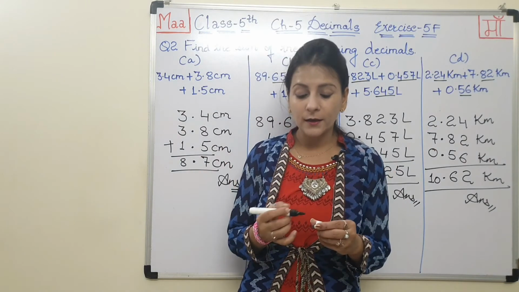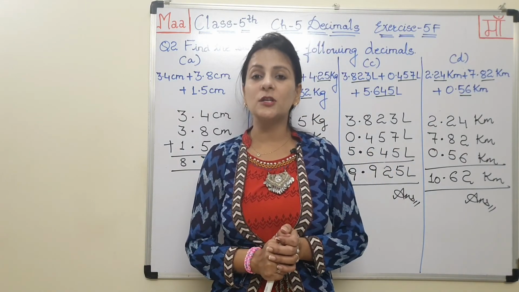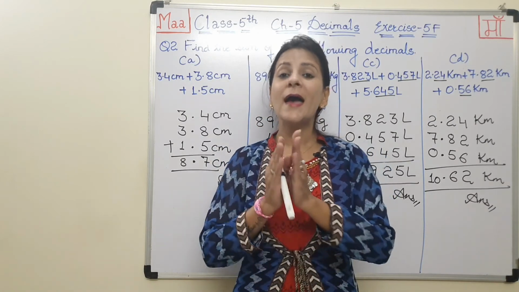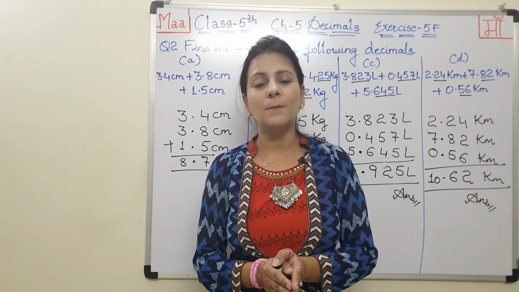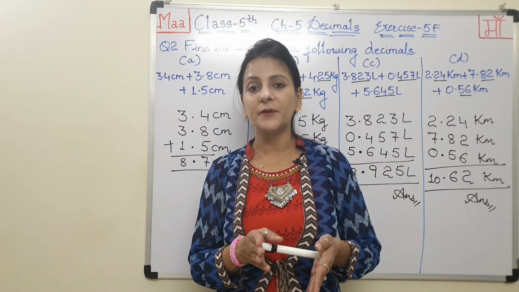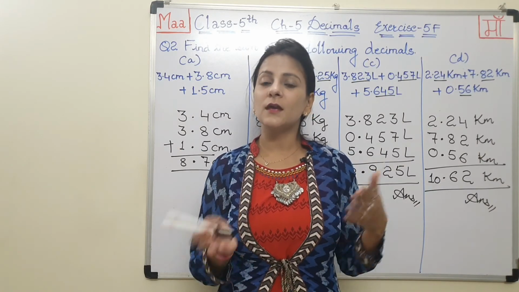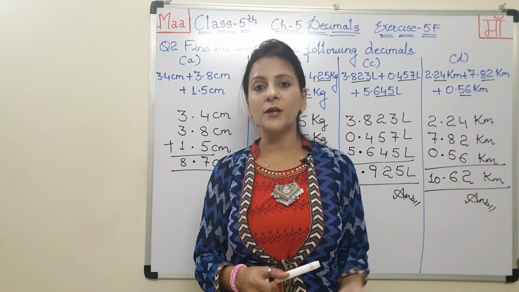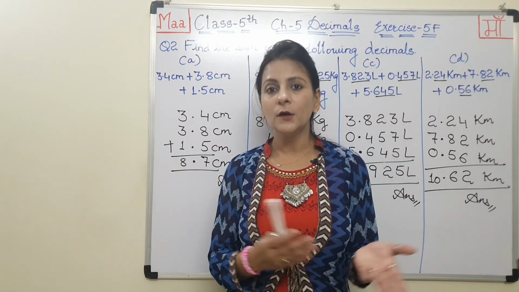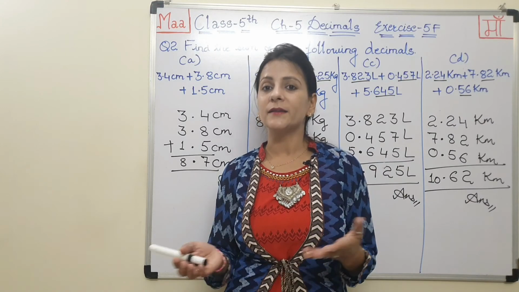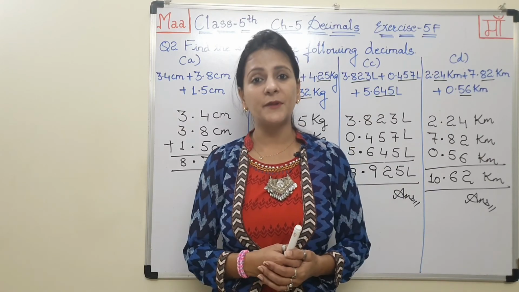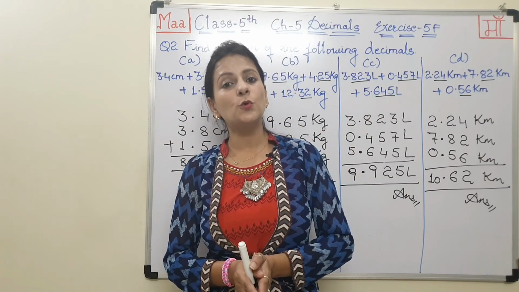Okay students, so here I have given you the solution of question number 1st and question number 2nd of exercise 5F which was related to addition and subtraction of decimal numbers, and both these questions were very simple. You already know the concept of addition and subtraction. Only one difference is here. There we were doing the addition and subtraction without decimal and here we have done the subtraction and addition with decimal point. So simply arrange the decimal numbers in column and then do accordingly. If it is asked to add, then add it, and if it is asked to subtract, then subtract it. So today I am explaining these two questions only.